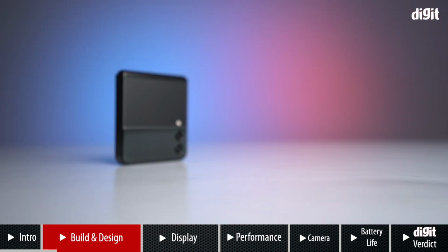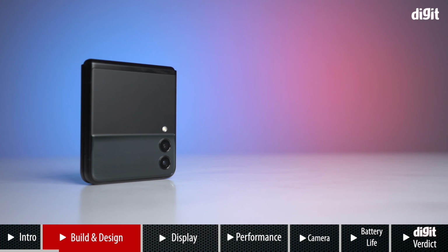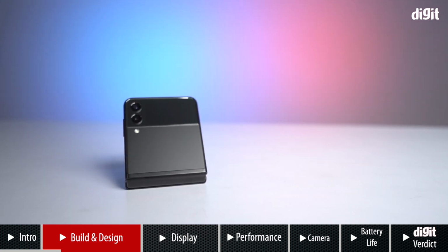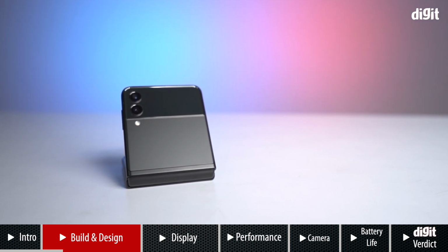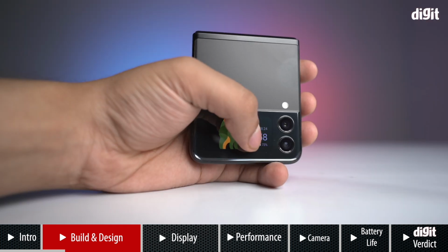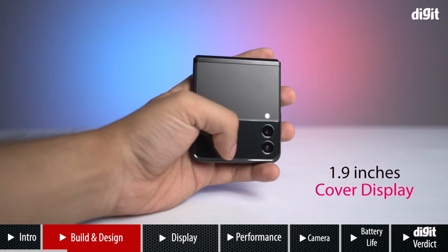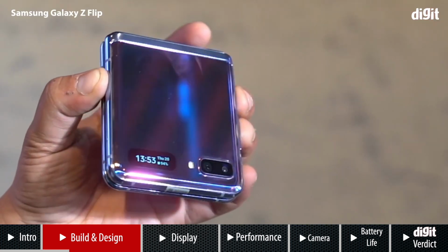We still have a dual camera setup at the back, however, the design treatment for it is very different from what we saw on the original Z Flip last year. This is because for the Z Flip 3, Samsung has gone for two large round lenses placed vertically on top of each other. But arguably, the biggest design change of all is the inclusion of a bigger cover display that measures in at 1.9 inches, as opposed to the 1.1-inch display of the Z Flip.